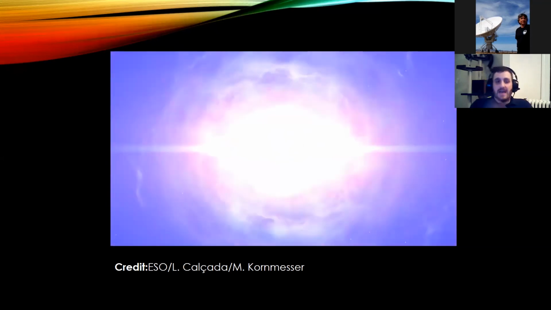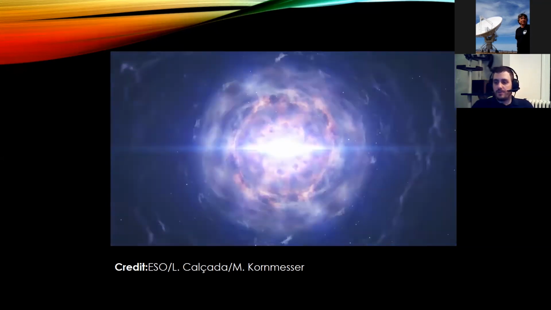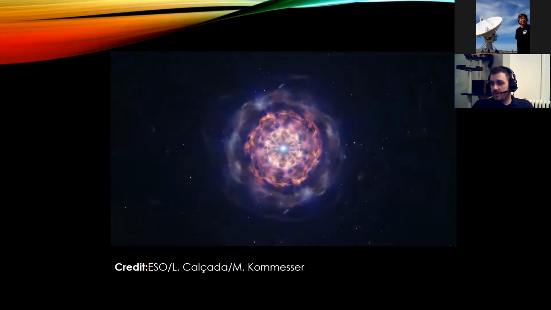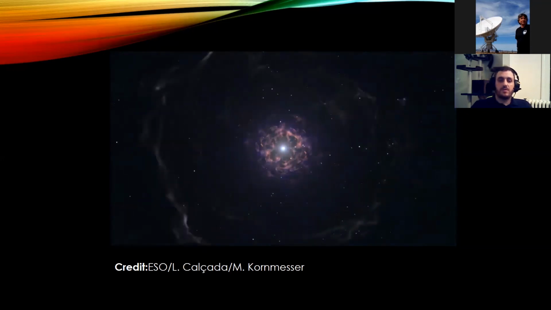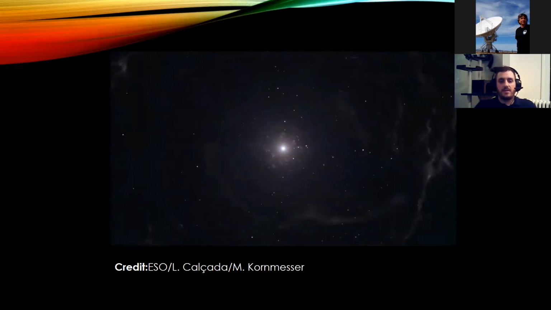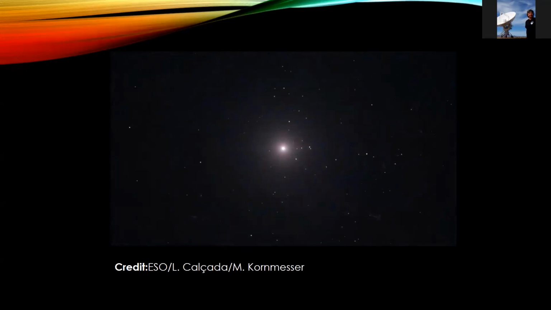This is where all of those neutrons are crashing into each other, creating those new elements. And even now, as there is this kilonova explosion, it is releasing those new elements out into the interstellar medium and spreading them out throughout the galaxy. And what's left behind, you can see there, is just now one neutron star.